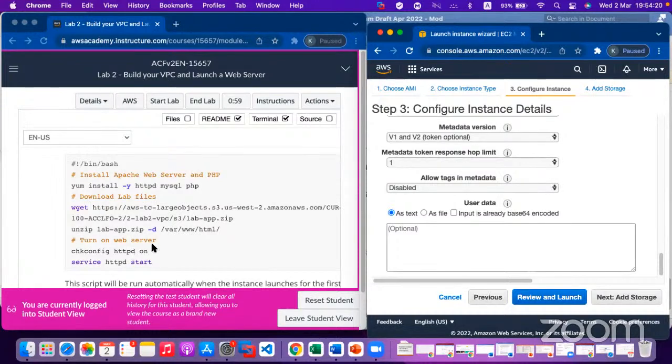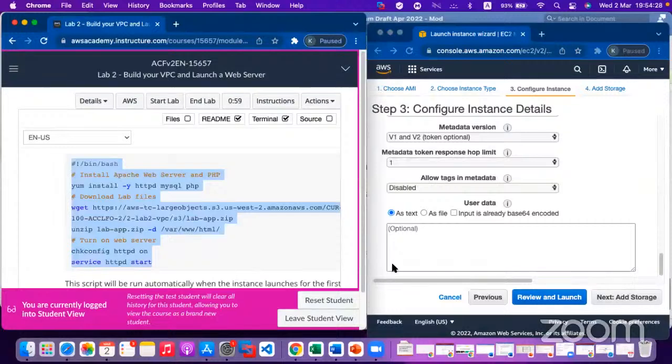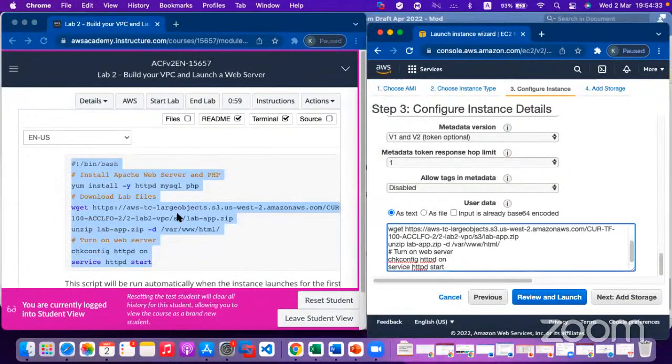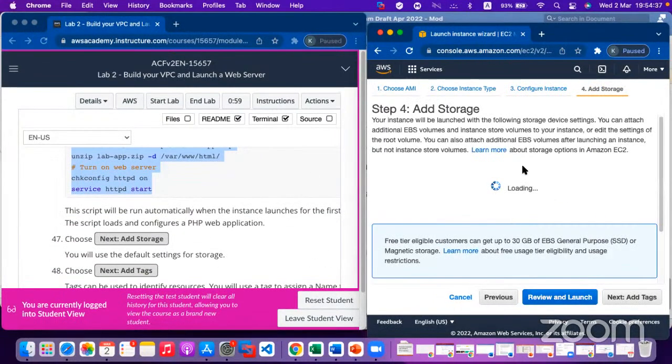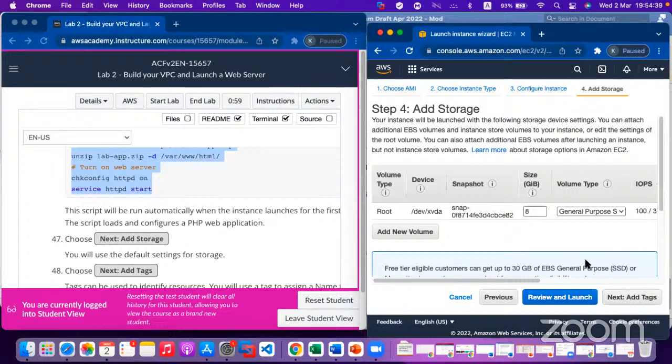Then it's going to turn on the web server, that is the Apache web server, and start the HTTP. So make sure you copy this so that as the EC2 instance is created, these bash commands will also run. Then you're going to go to add storage. Here we're just going to use the default settings, so you're not going to change anything. 8 GB, and it's going to be the EBS.